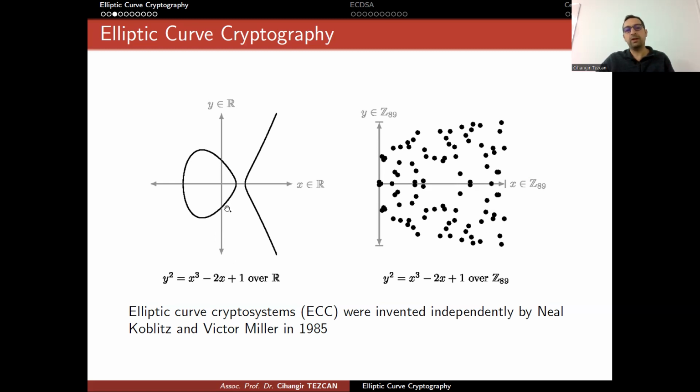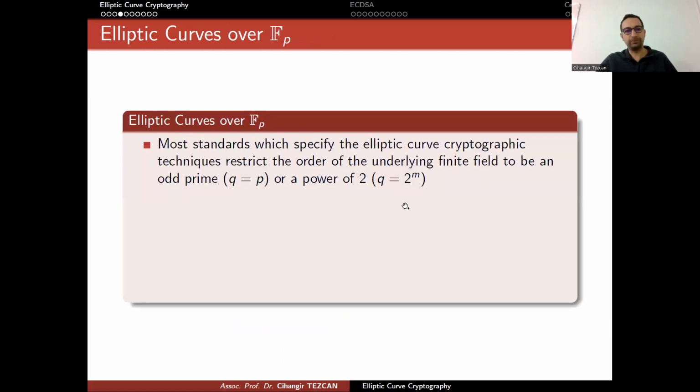In this picture, we are only considering the points of this elliptic curve whose coordinates x and y are elements in Z89. So only this many elements remain. And geometrically, by the way, there is no relation between these 2 points, okay? Here we are drawing the points in coordinates x, which are elements of Z89, okay? So this point does not mean this point. This is what I'm trying to explain. So with this many points, we can work on them, so we can define the discrete logarithm problem on these points. So this is what we are going to use.